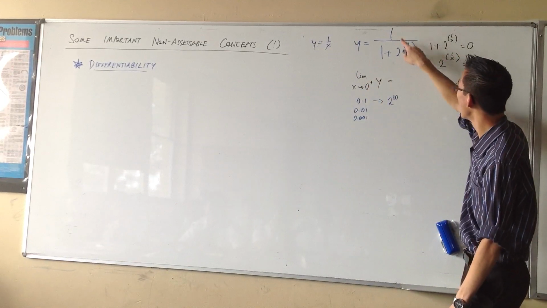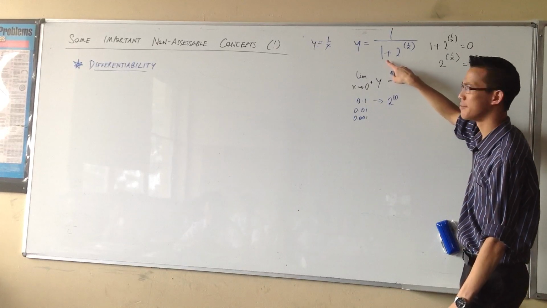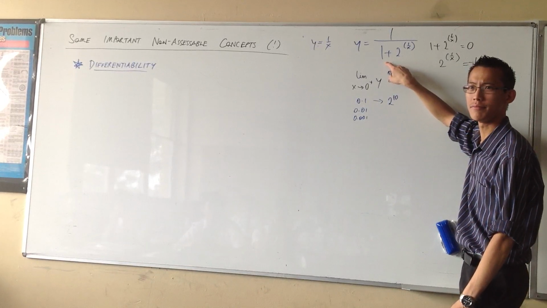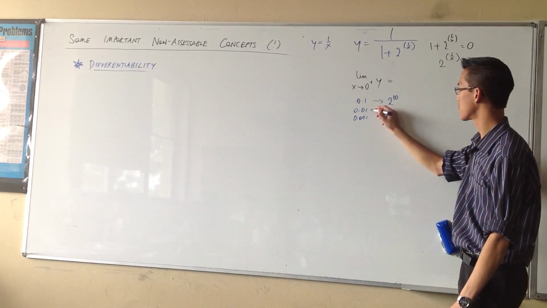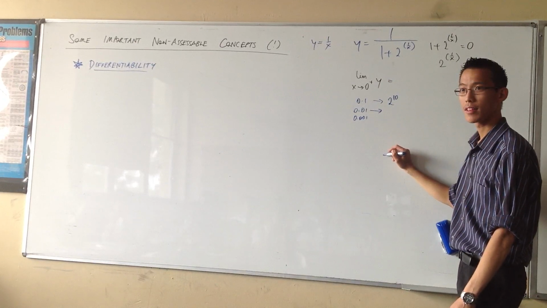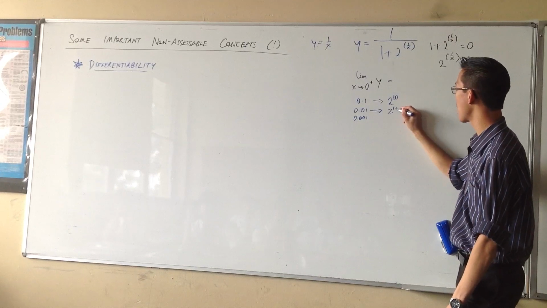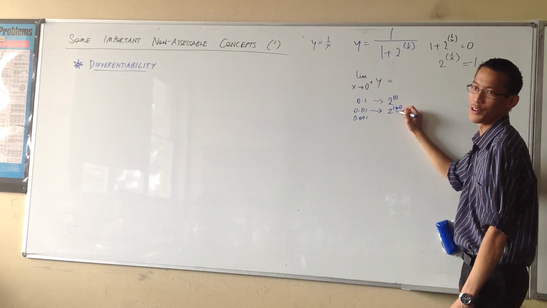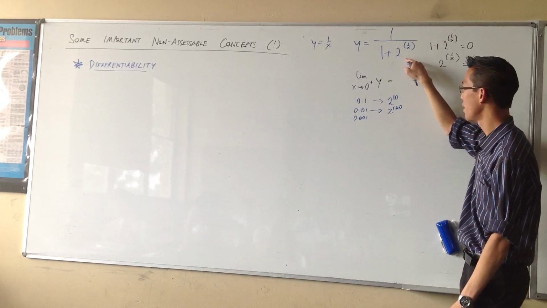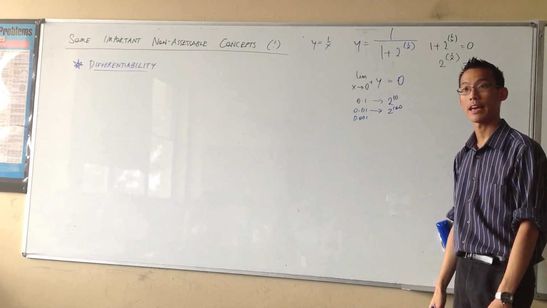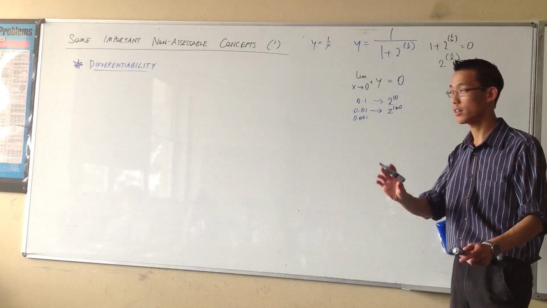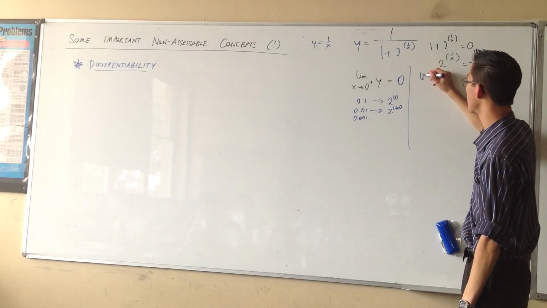1 over that. Now, what kind of number is that? It's very, very, very small, right? What's going to happen as I approach this? Yeah, that's right. This is going to be 2 to the power of 100, which I don't know what that is, but it'll be a very large number, okay? So this limit is equal to 0, okay? Are you content with that? All right, let's think about what happens on the other side.